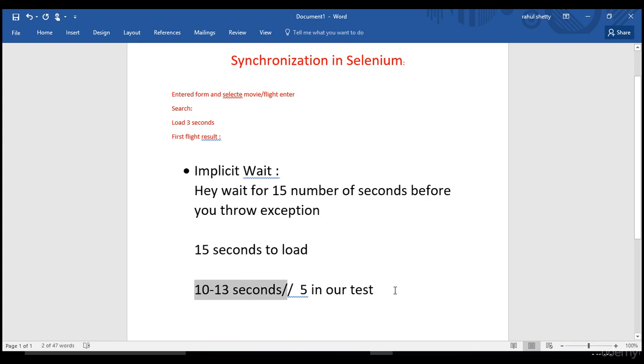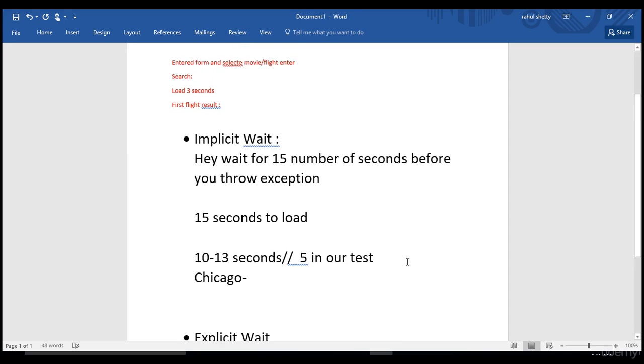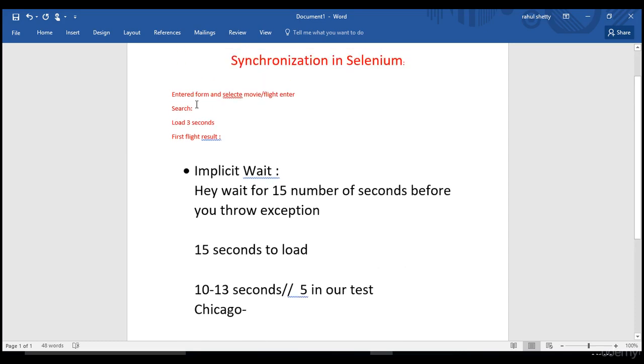And one more thing, it will drastically slow down test execution time. Let's say when I search Chicago, there is some error in our website and Chicago results are not returning. When you click on search, in general it would check for 5 seconds and give the results.